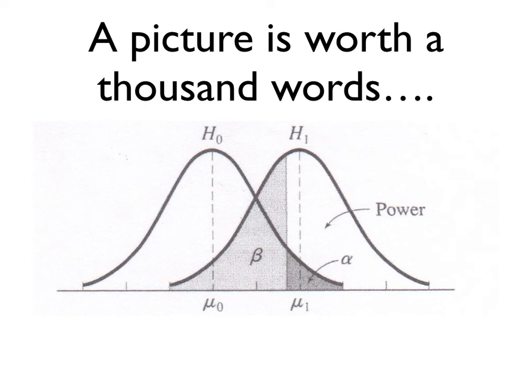Remember what beta is. Beta is the probability of failing to reject H0 given HA, or in this case we'll call it H1, is true. When do we fail to reject? When we get a value here or less. Make sense so far? Given H1 or HA is true, that's this distribution. So it's going to be all this area under the curve here from the critical value we've set to the left ad infinitum.